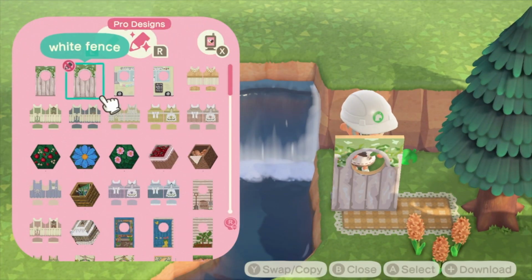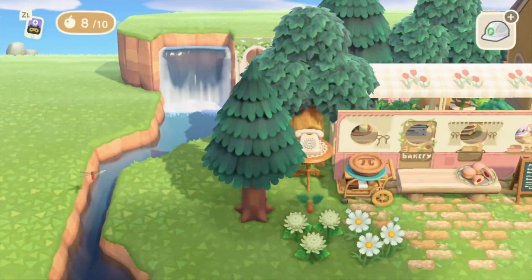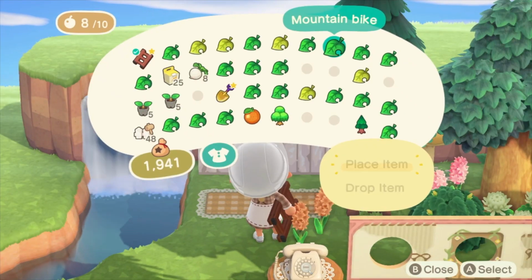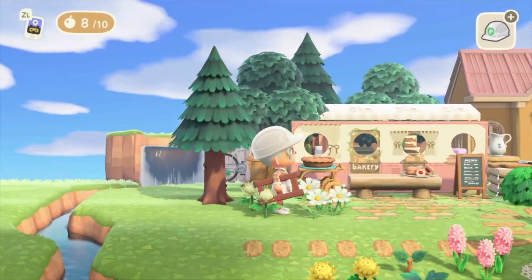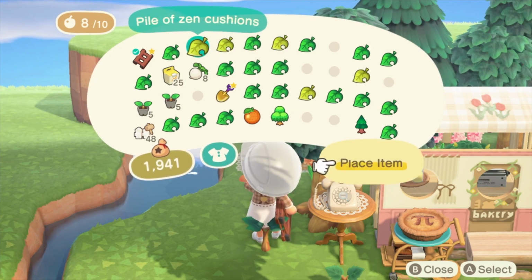So I actually decide that I want to use this white picket fence back here. It just looks nice. It gives this area a little bit more detail, and I really like how that looks. And then I'm just coming back in. I struggled with placing this mountain bike for whatever reason, but I was able to get it back in the position that I had originally had it.